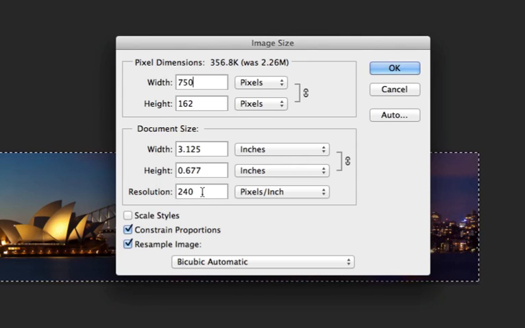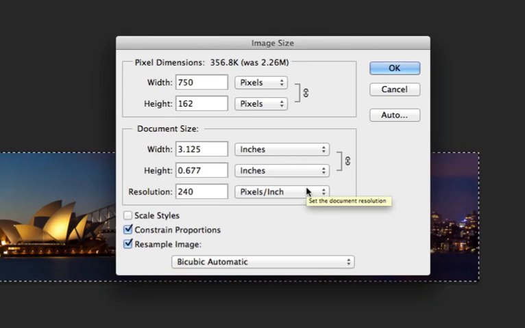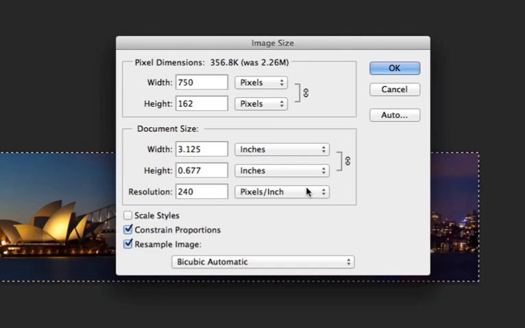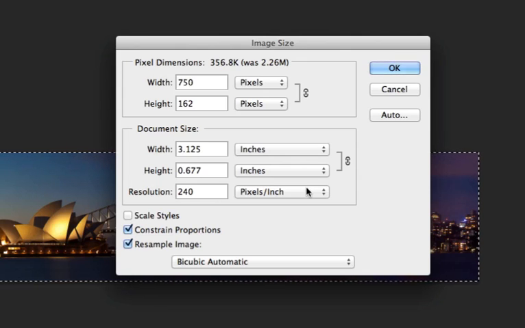We'd prefer, if we're using simple graphics, to keep them to around 72 pixels per inch. However, in this case, we've got a graphic that we think is a high quality graphic, and certainly this enables it to be displayed on high resolution devices and still maintain nice clarity. So we're going to leave it at that.